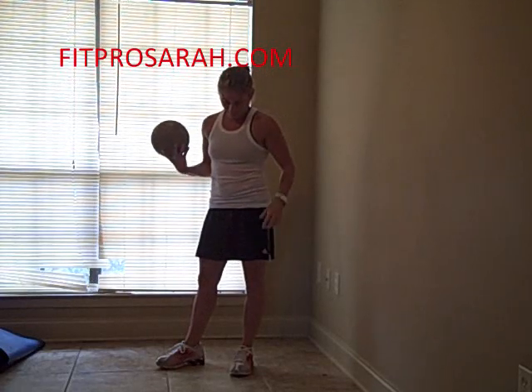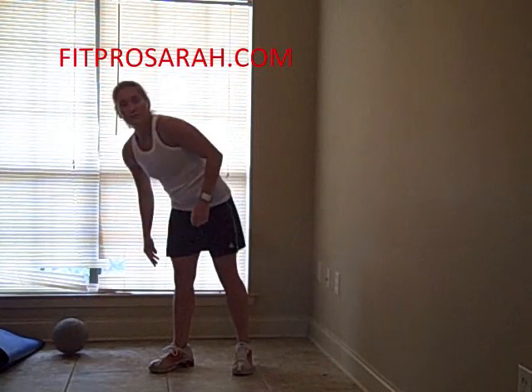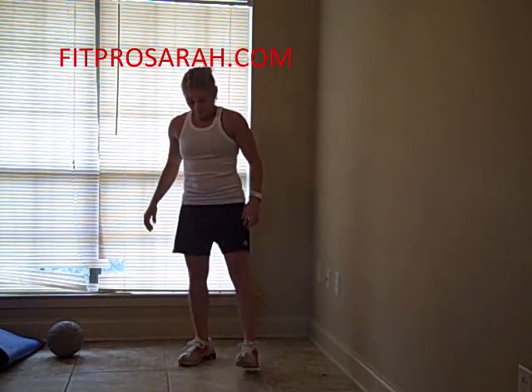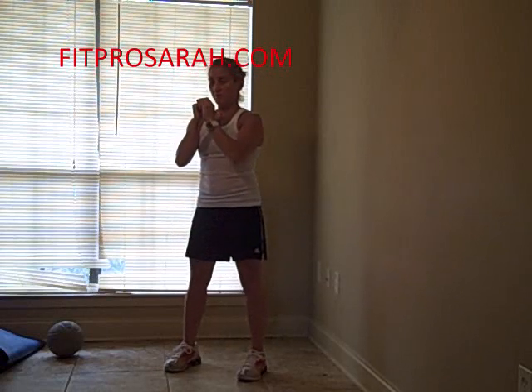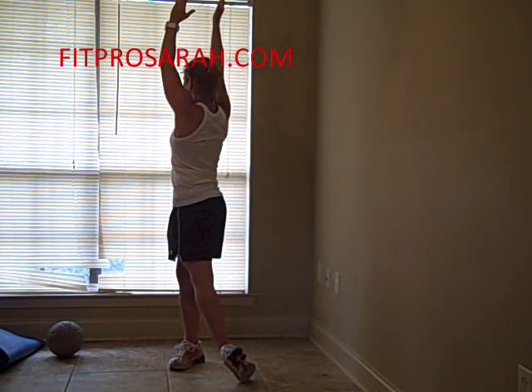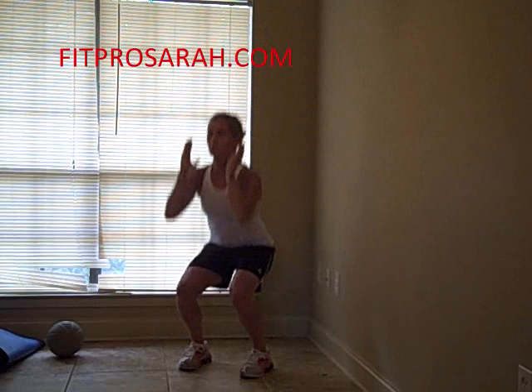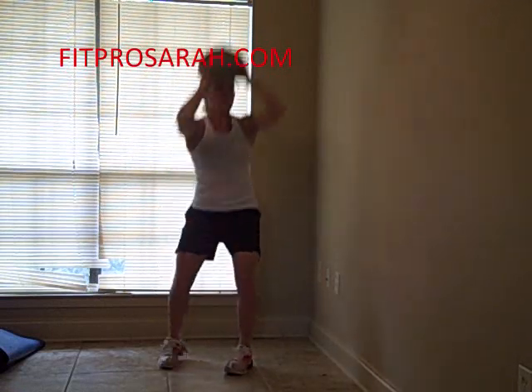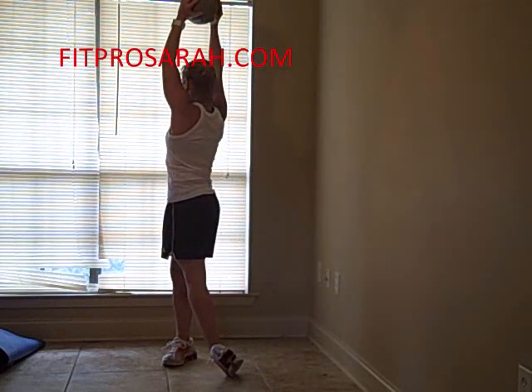The last exercise can be done with body weight, dumbbells, or a medicine ball — medicine ball is my favorite. If you're just starting off, take the hands in a front position. Go down into a squat, come up and rotate, then press overhead, extending the entire body with that rotation. With a medicine ball, hold it in front of you, squat down, press it up and rotate — good extension at the top, good breath out, and a good pivot.